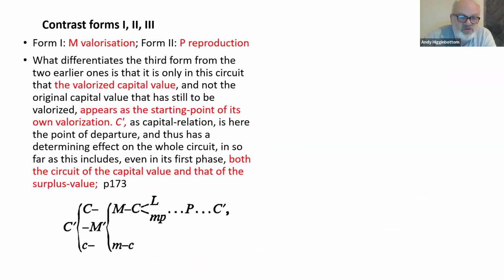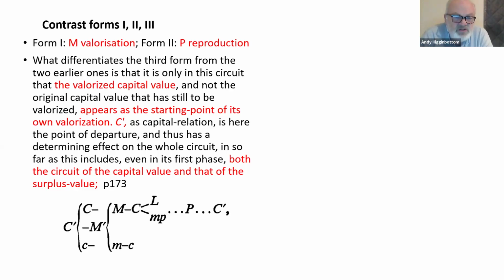Now, Marx pauses for some reflection a little bit. He's trying to distinguish between, okay, so what's distinctive about this circuit when we start off with commodity capital rather than when we start off with money capital or productive capital? And he brings out different characteristics. When he looks at money capital, he emphasizes this thing about valorization, the additional value, the expansion of value. When he starts from the point of view of productive capital, he emphasizes that this brings out the issue of reproduction.